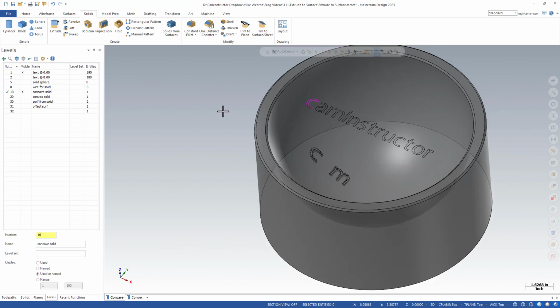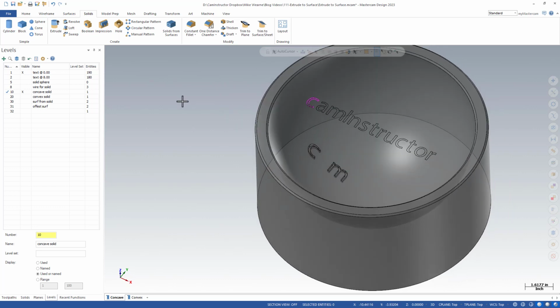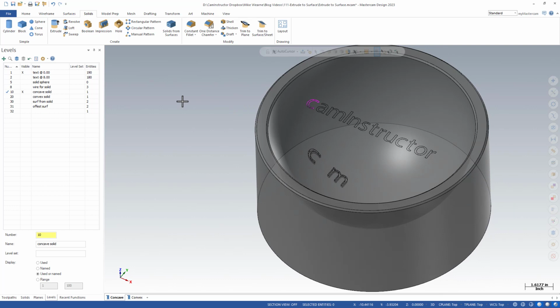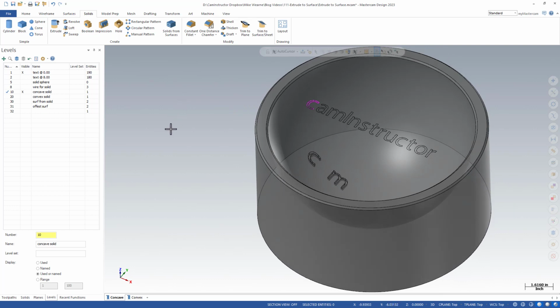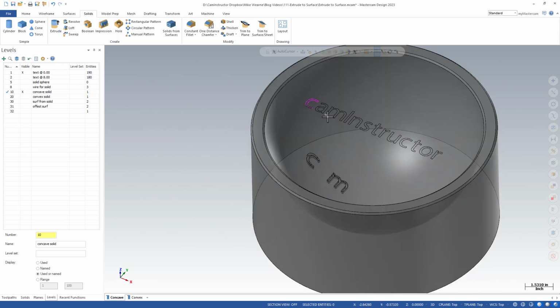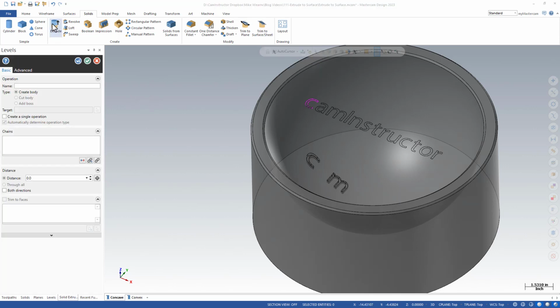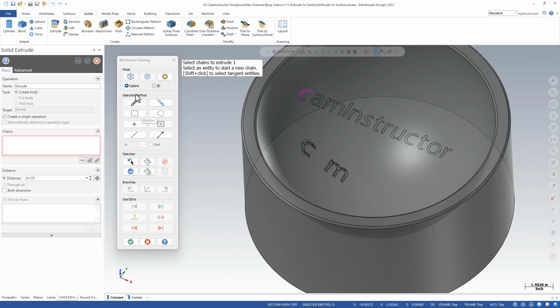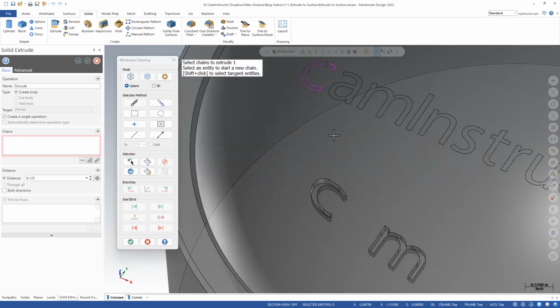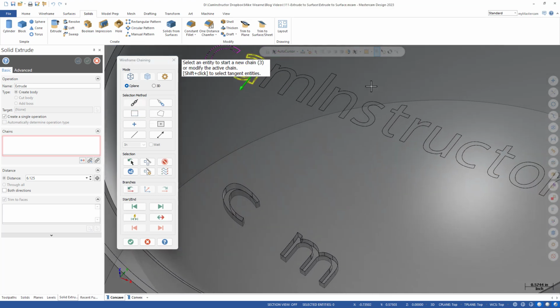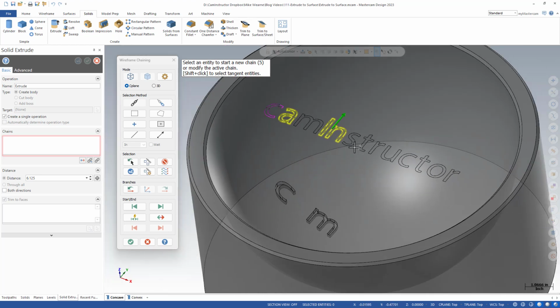So, maybe what I'll do now to finish off this text extrude, and to make a part of this video that's condensed for those just looking for the answer to this problem without all the extra talking I just did, is work through the process of doing these remaining letters using the trim to surface function. First we're doing an extrude, and I'm going to do a full chain selection mode, even though windowing would work much quicker, because I want to avoid the C and the S. I'm just working around it quickly this way.